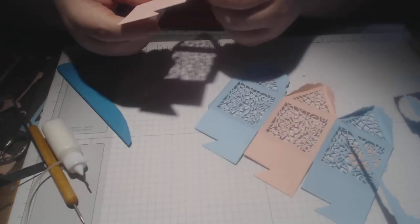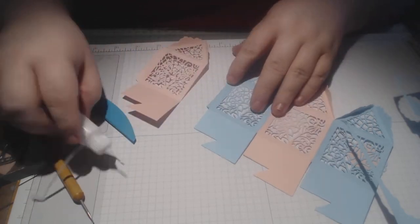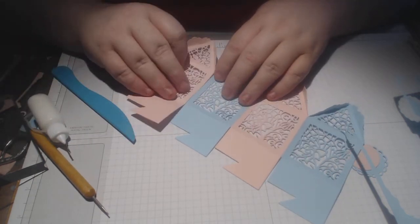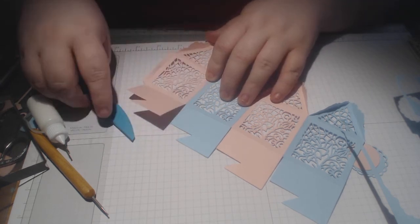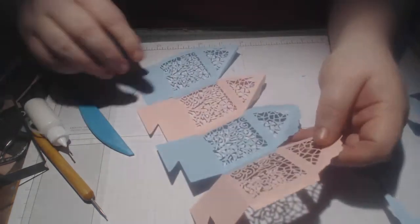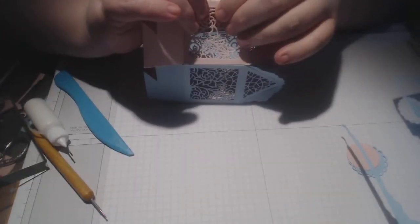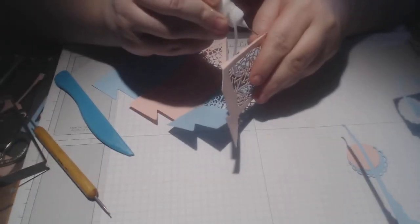And then our last one is going that way. So another wee bit of glue on the blue here. And just overlap that there. Line it up. Just give it a wee burnish over that. Then I'm going to fold it over. Fold in my pink edge here again. Come on, that's it. Add a little bit of glue there.